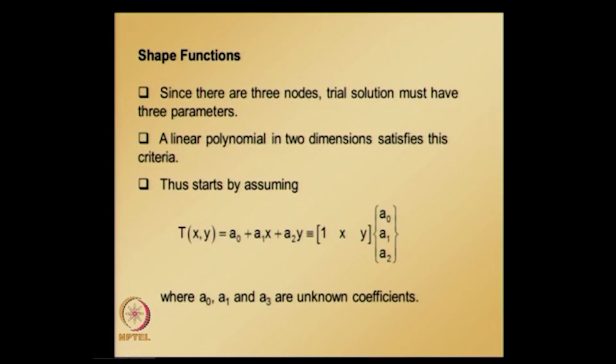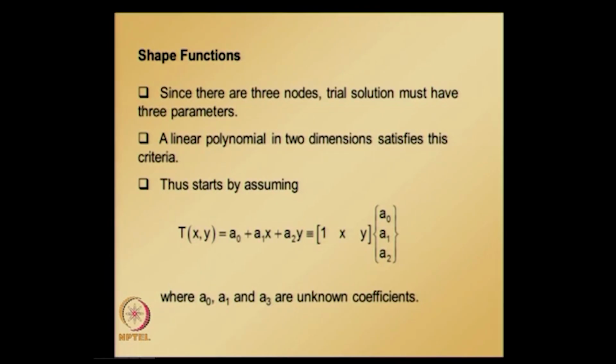We solve these 2 equations to express a0 and a1 in terms of the nodal values, and once we get a0 and a1, we back substitute them into u and group the terms containing u1 and u2 separately. Whatever is the coefficient of u1 and whatever is the coefficient of u2, those two are the shape functions for node 1 and node 2, N1 and N2.